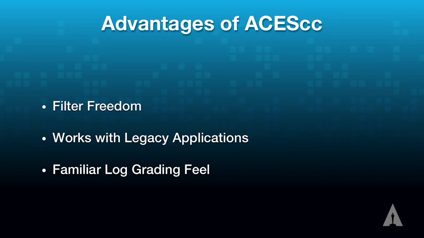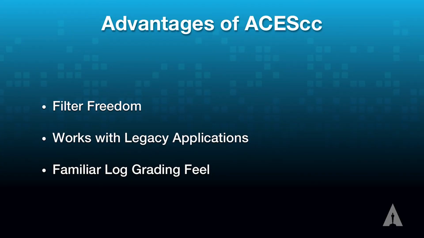The other advantage of ACEScc is that it works with legacy applications. It's essentially a log encoding. Photoshop will work with it. I have a lot of plugins that I use that expect sRGB type values to come in. Third, familiar log grading feel. You talk to any colorist, and coloring in straight linear is a little difficult. So that familiar log feel is just what we're used to. It's muscle memory. It just feels comfortable.